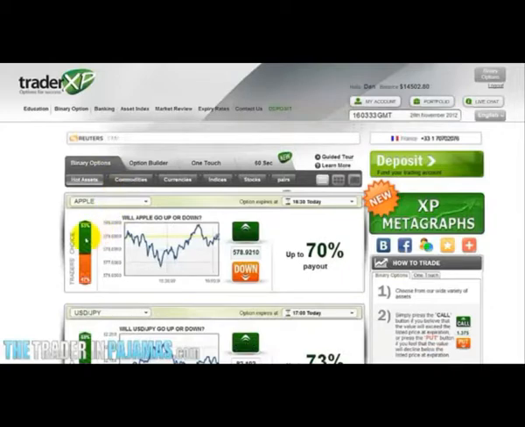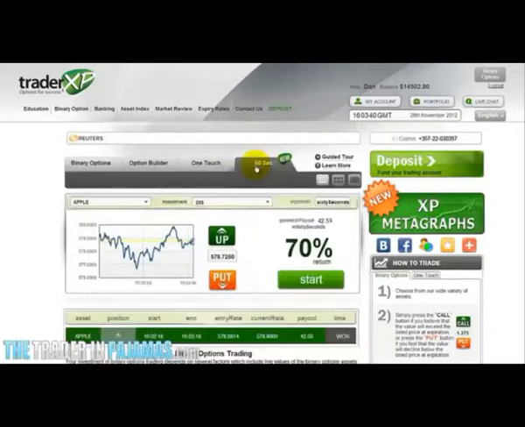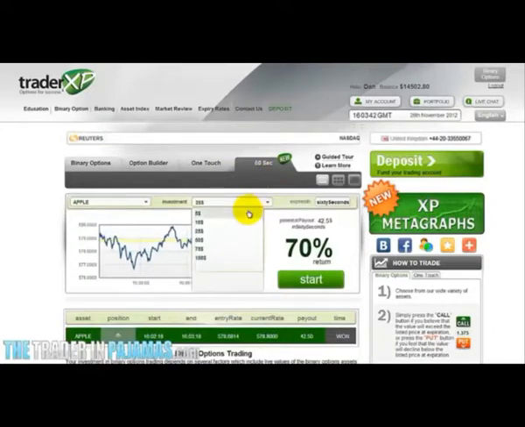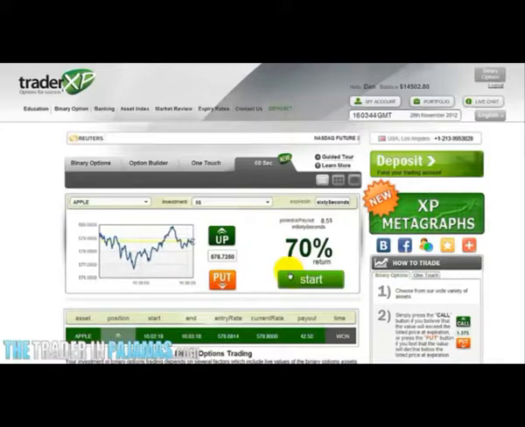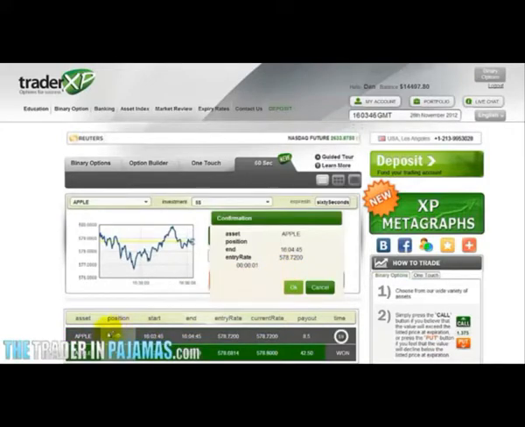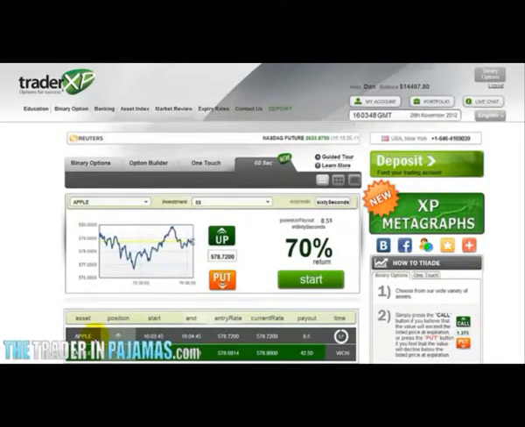It's still saying 53% of traders believe the stock will go up. So let's head back to the 60 seconds tab. We'll change the amount back to $5. We'll click Put and Start, and finally OK. Now here's our open trade on top here. Getting a 70% return on this stock means the payout for a $5 trade will be $8.50 if the trade is successful.